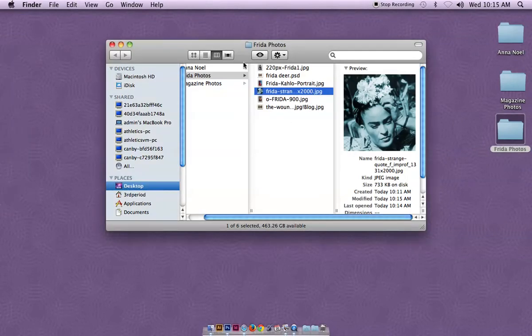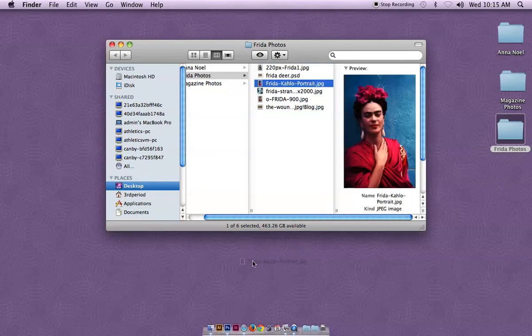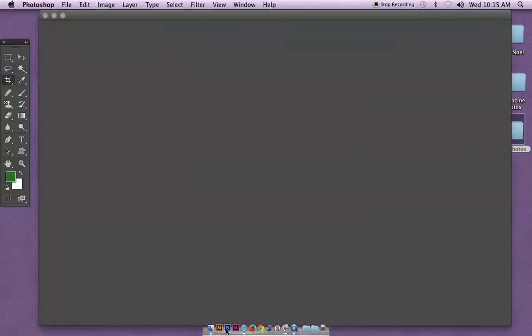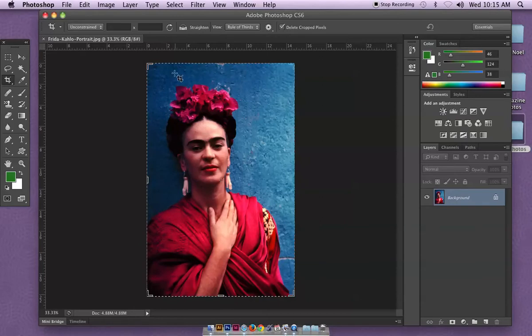You can do some editing in InDesign, but not as much as you can in Photoshop, so I recommend doing some editing beforehand. Same thing with this portrait. I possibly want to cut out the background, so I'm going to put it into Photoshop. And I actually like the texture of this blue wall, so I'm kind of second guessing my idea to cut it out, but perhaps I want to take the pen tool and just kind of trace around it. This is just like the Illustrator pen tool that we use. There's so many ways to delete the background in Photoshop.